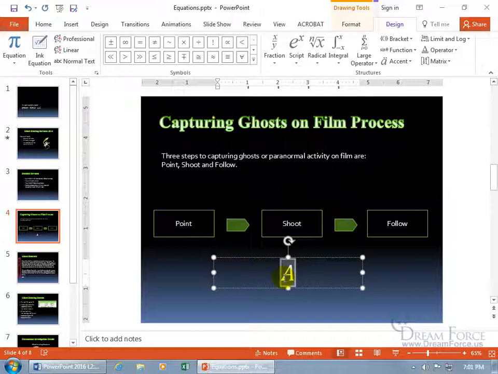So it's very subtle, but if you're not watching where that cursor's at, and you come up here and click equals, well, okay, it's on the other side. We don't want that. Hit undo. So we've got to come over here. You can use the arrow keys on the keyboard and go to the other side of the highlighted A and go ahead and hit equals.